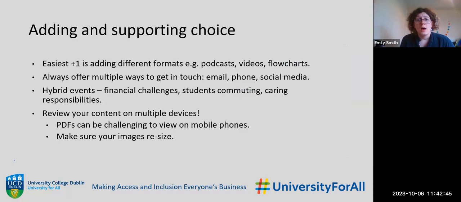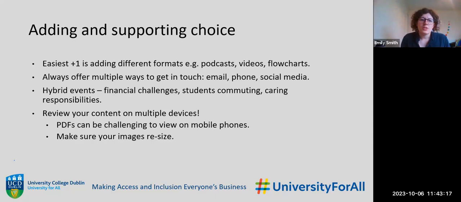Okay, so under the WCAG guidelines, actually under the Web Accessibility Directive, we are supposed to offer users of our digital services ways to offer feedback. Okay, so email, phone, social media, a way to get in touch so that if something on your digital content isn't accessible, people can flag that to you, or they can request assistance to use a digital tool, or they can request an alternative format.